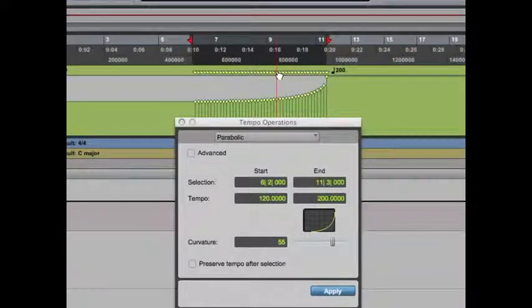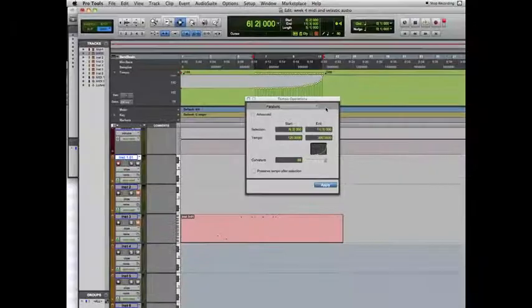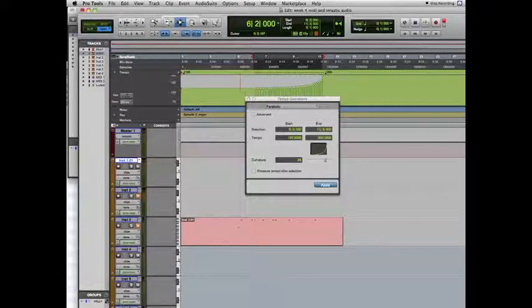What that means is if you're using click, it'll make that click go to that tempo. If this was MIDI and you had done some sort of string orchestration, that MIDI information would now flow to this new tempo. And of course, it would basically just follow suit with what you've already told it to do, but it will now be tempo mapped.